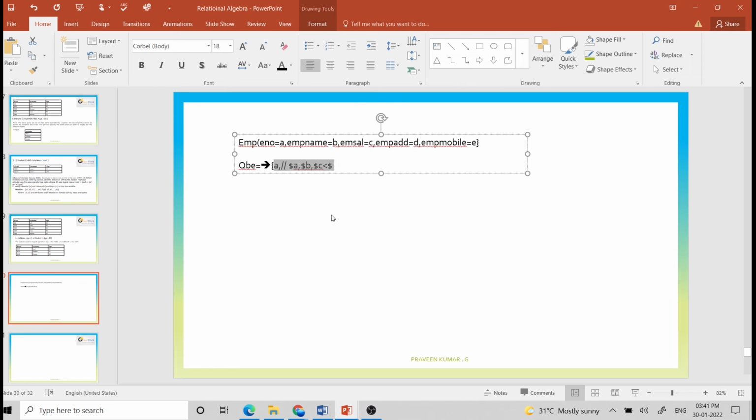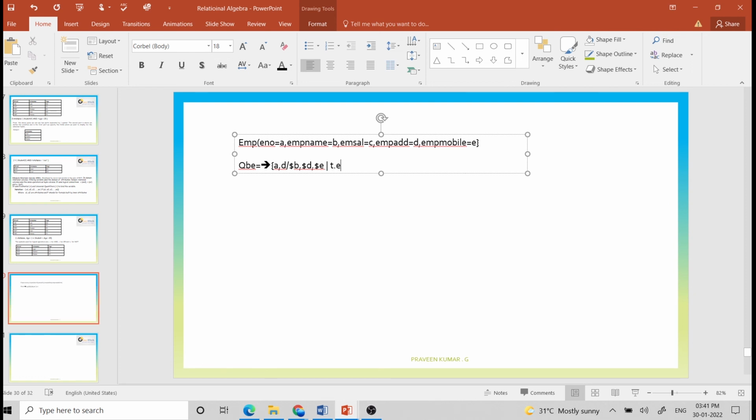First, what are the values you want to print? A comma D, and that is at the rate. What are the remaining objects? B comma D comma E. Now for filtering we use the pipe symbol. Now the condition: what is the relation name?